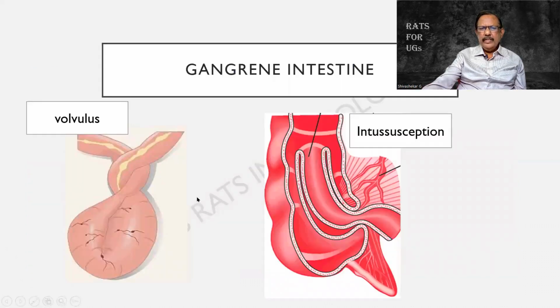This is the volvulus, whereas this is the intussusception. Intussusception is a loop within a loop. Here I am finding that there is one loop of the intestine going into the distal loop. This will usually happen when a patient recovers after an anesthesia. There is a rapid peristalsis of the proximal loop going into a static distal loop, producing an intussusception.